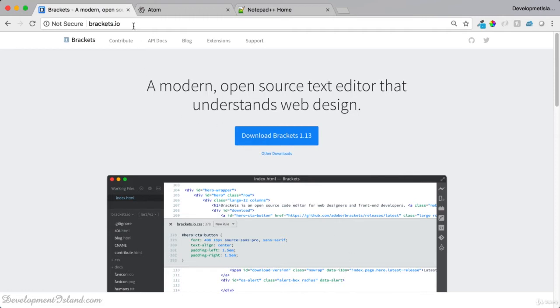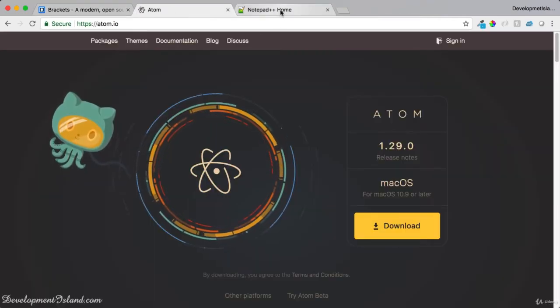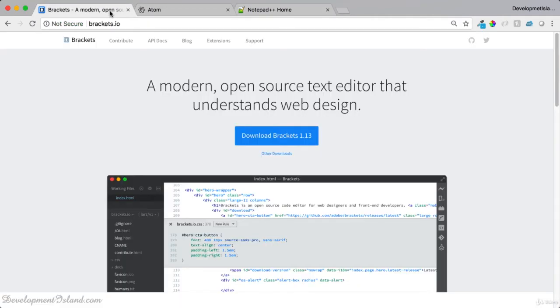There are plenty of text editors that you can choose from. My favorite is Brackets, but you can choose other ones like Atom, which is quite popular, or Notepad++ if you are on Windows, or Text Wrangler if you're on a Mac, or any other text editor that you like. Now, I really suggest using Brackets, as I'm going to be using it for most of the course.